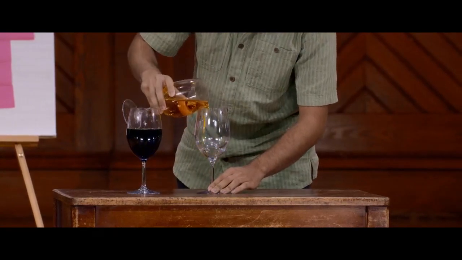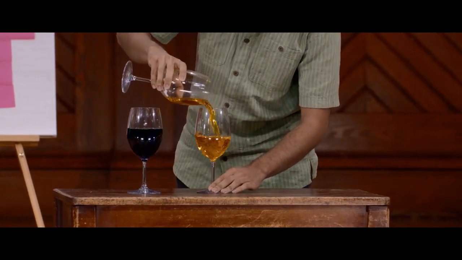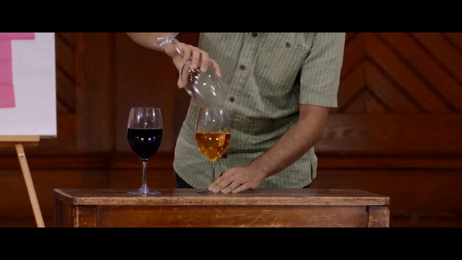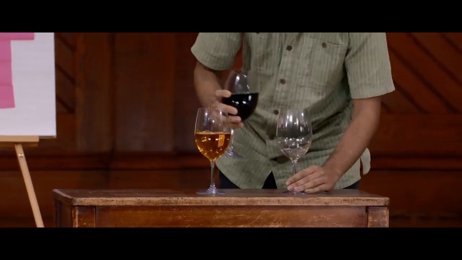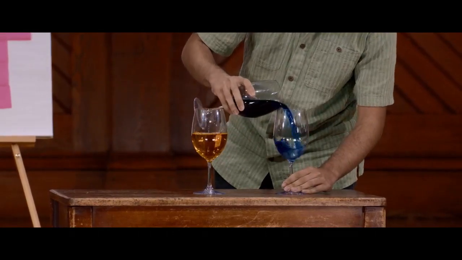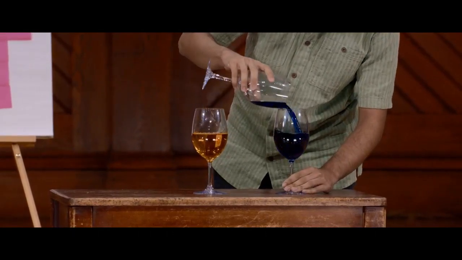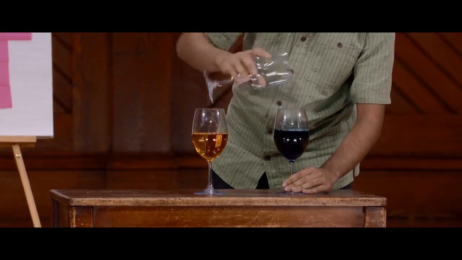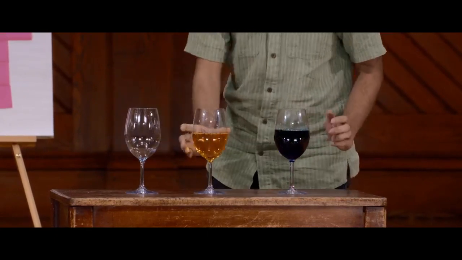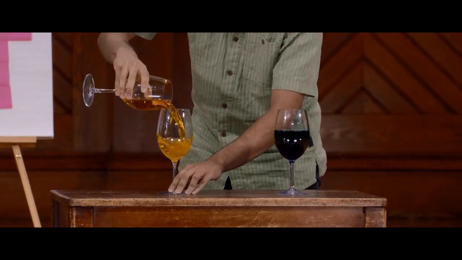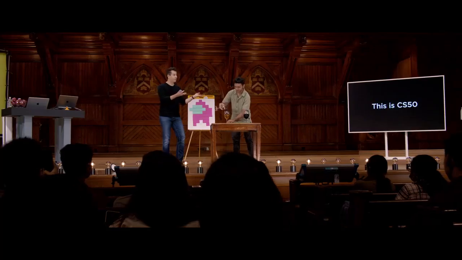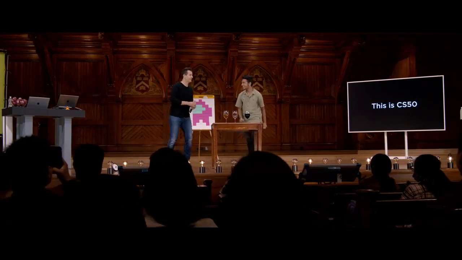All right, so pouring the value of the orange glass into this temporary variable, if you will. All right, and now pouring the value of the purple glass into the former orange glass. And now the temporary value goes back into the original purple glass. And now I think we give you a round of applause for having done that very well.